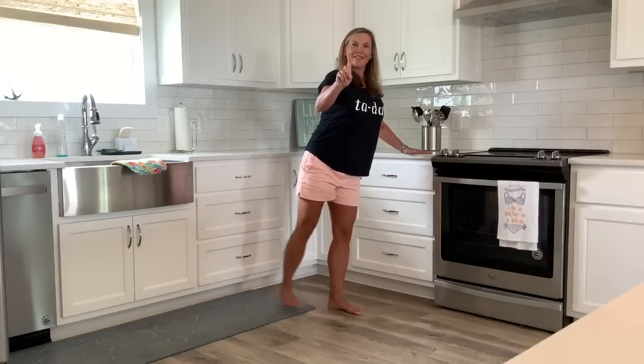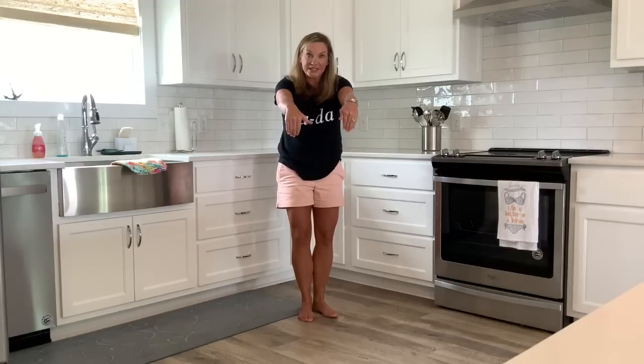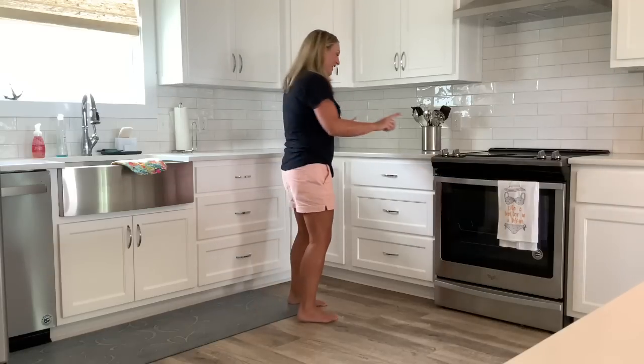One more. 10. Good job. Okay, this is kind of a yoga move. We're doing it in the kitchen. We're gonna do an up dog into a down dog, okay? Not the best view of me from here, but you will understand how to do it.